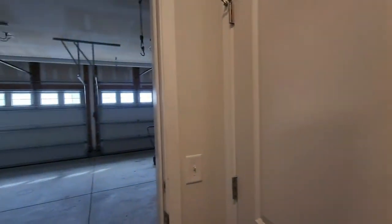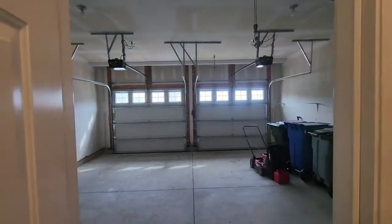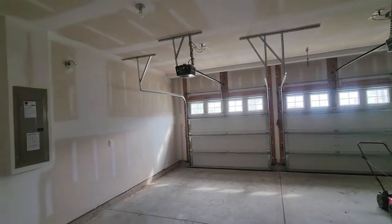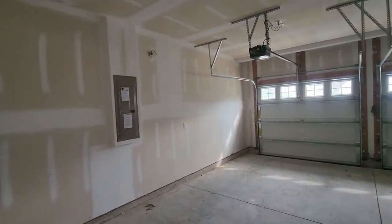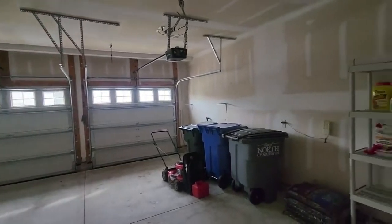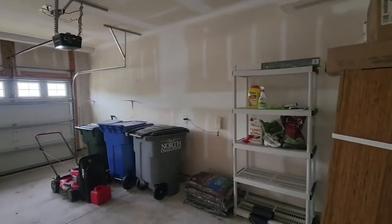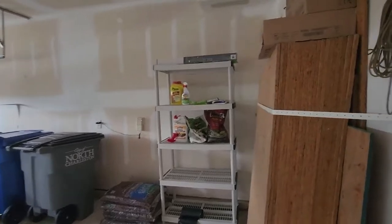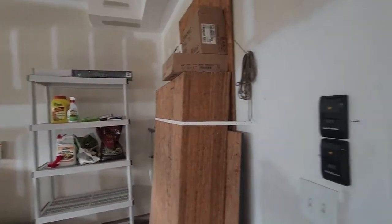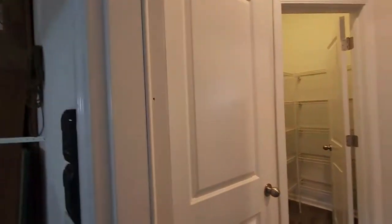You do have the double garage doors — they are electric opening. Plenty of storage out here in the garage, the trash cans, and they do have a storage shelf right here that you'll be able to use. They also have their hurricane precautions here if that were ever to come up.